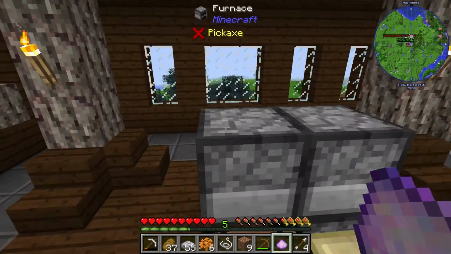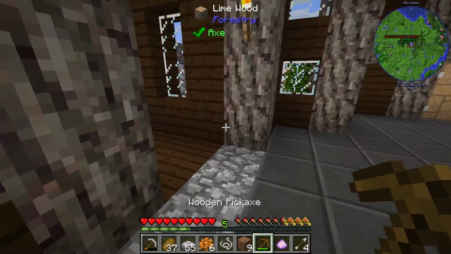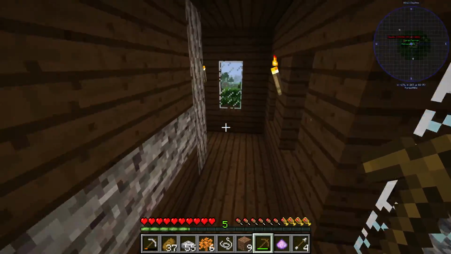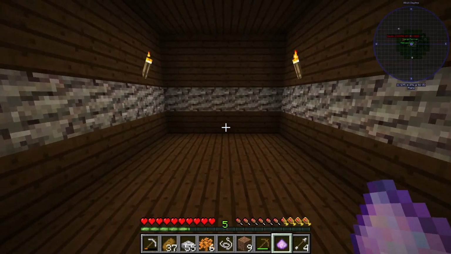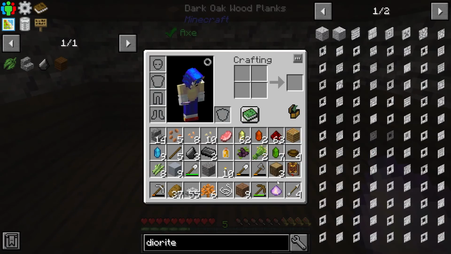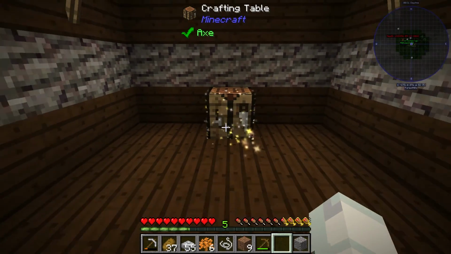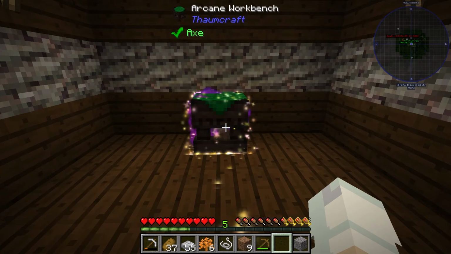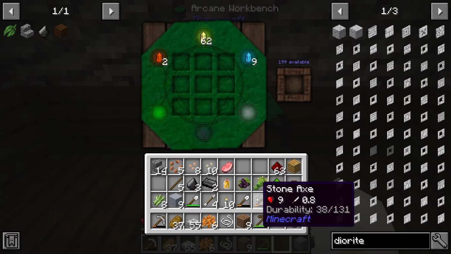Do we just want to turn one of these into one, or? No, I'm gonna make this my Thaumcraft room in here. Maybe. Seems a little small, though. Nah, it's good. It'll be fine. Alright. Salus Mundus. Yay! So now we have a place to store these V-crystals.